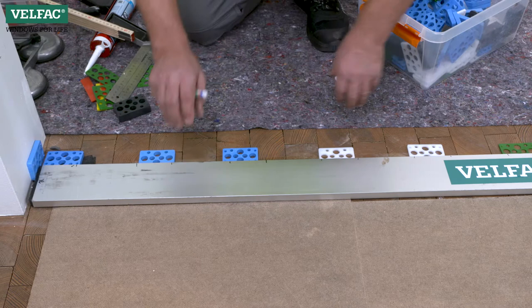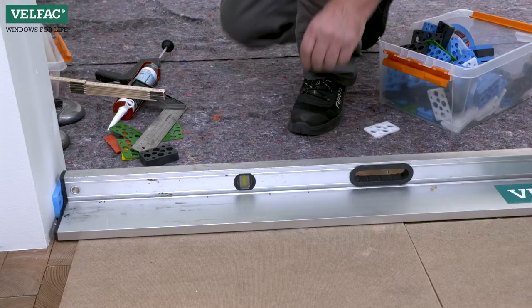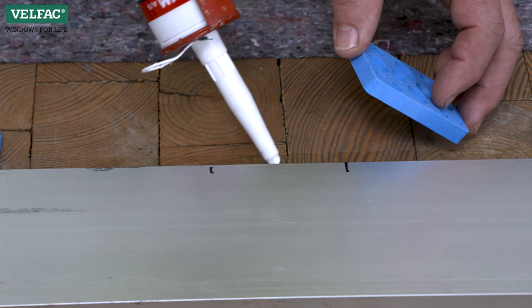The location of the sliding casement door threshold should be completely level for the full length of the element. The support blocks can be fixed with a little silicone.